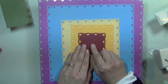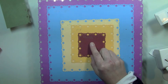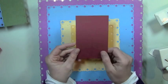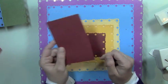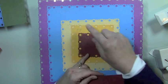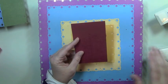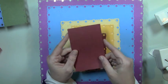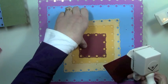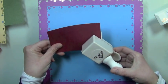The other thing you can do is mix and match your sizes. If you want to do a three and a quarter by five inch, this will work. Let me show you with a three and a quarter by five inch piece of cardstock. You can even do three and a quarter by six and three quarter, or three and a quarter by ten and a quarter. We're going to go with three and a quarter by five because this would actually make a great mat on a card. Again, you just start off by punching all four corners.